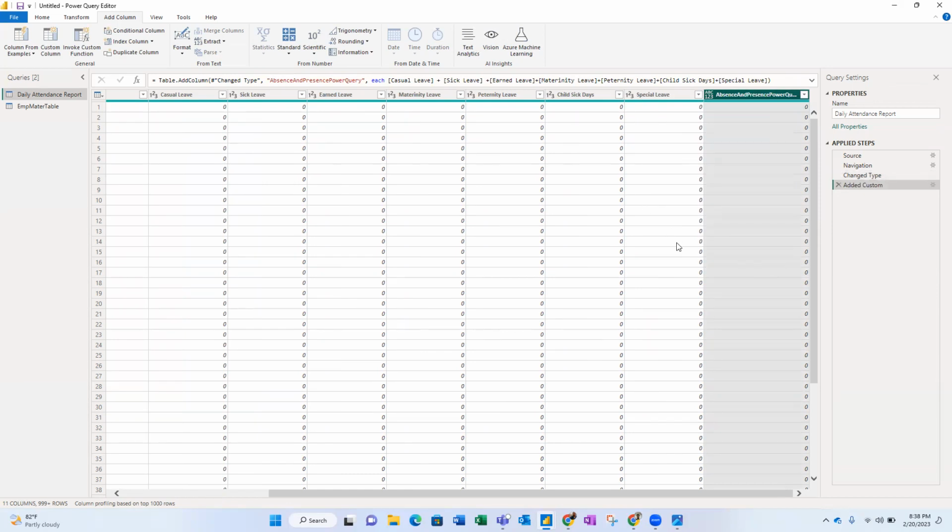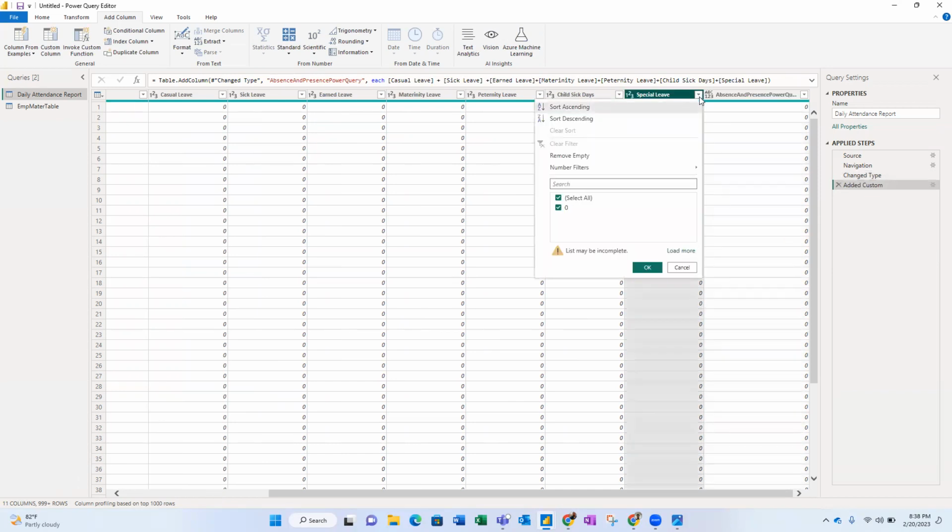Actually, the Power Query window will display only 1000 records. After that, it will not show in filter mode, so we have to click on load more to get more records and the unique information of the column.